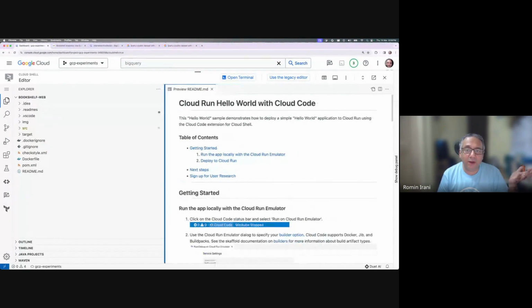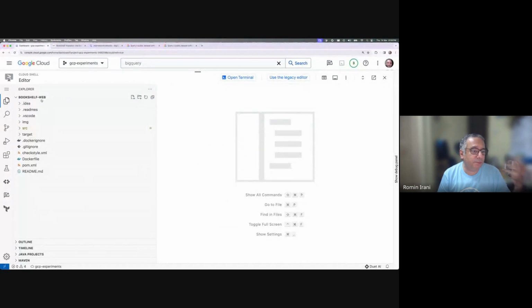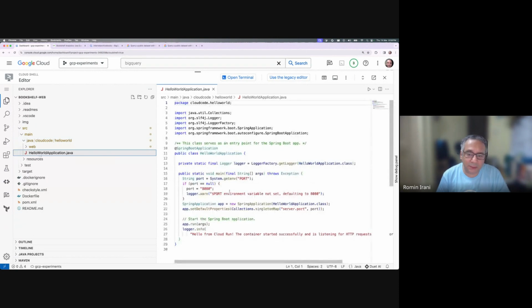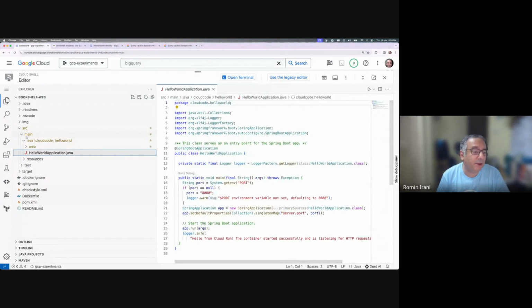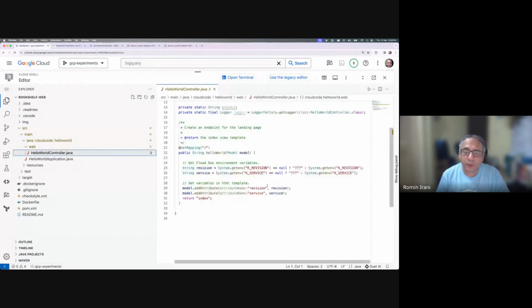So what do we have now? We've got a standard Spring Boot application template, a copy of which is created for you. Nothing much is happening right now in this application, but that's the whole purpose. It's empty, it just starts up, and in the controller, it's got just one thing. It's going to the root path.